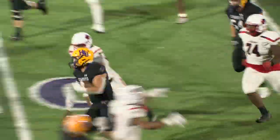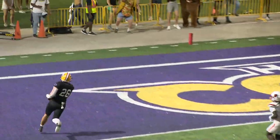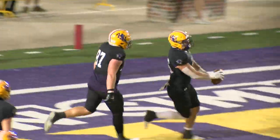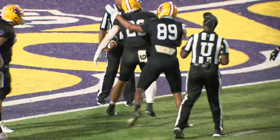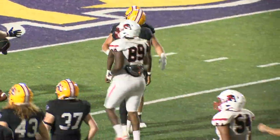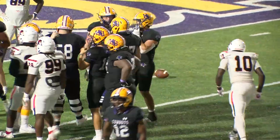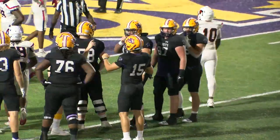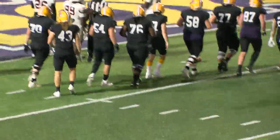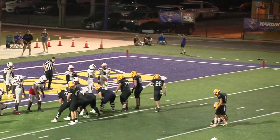Marshall breaks a tackle in the backfield — the 45, the 40, the 35, the 30, down the sideline — 15, 10, 5 — touchdown! Colton Marshall goes 46 yards. He was going to be stopped in the backfield for a loss, he just wouldn't go down, stepped down to that ankle tackle, and when he got to the sideline it was clear sailing. That is what I love about Colton Marshall — he's never going to give up on a play. Even though he was going to get tackled for a loss at least twice, he shakes one block and he's going off and sailing for a touchdown.